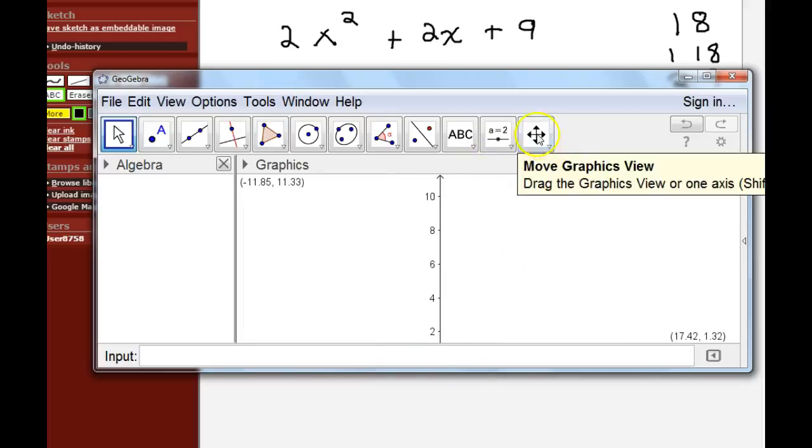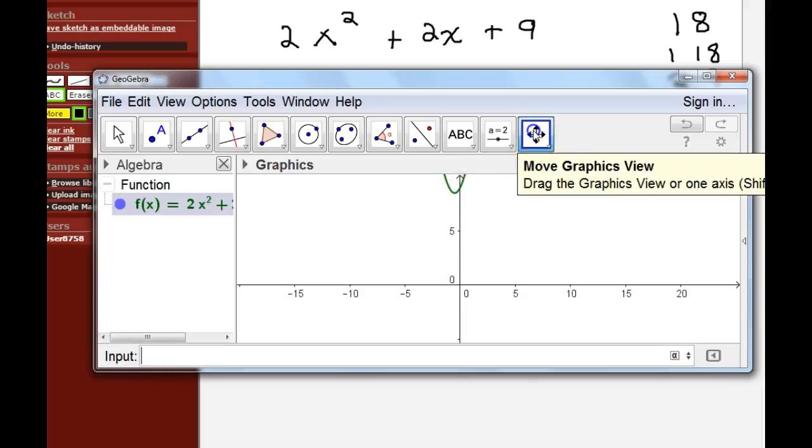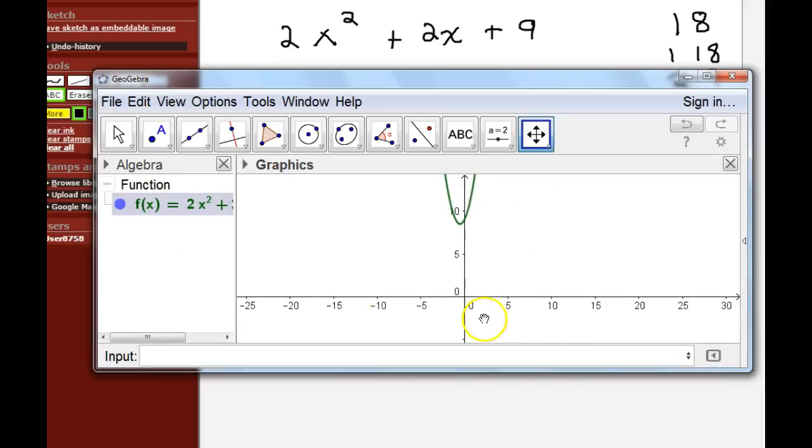All right, so if I go to graph it, we're going to have to change it into a function. I think I actually could just write it as is, 2x squared plus 2x plus 9, and it's going to turn it into f of x is equal to this function, and look, it doesn't cross the x-axis, right? It does not cross through. That's because there are solutions for x for this function, but they involve imaginary numbers and the quadratic equation, which we're going to do later.